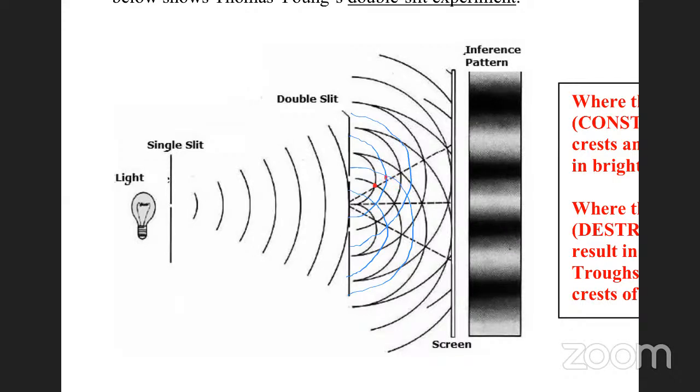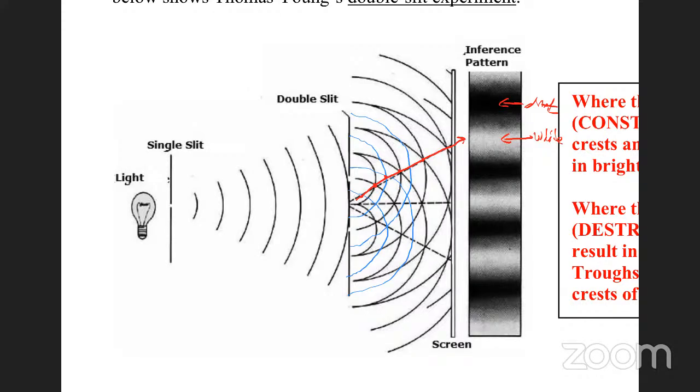There's a trough and trough, crest and crest, trough, crest and crest again, right? Along that line, watch it closely. That line where all of those meet, crest and crest, trough and trough, crest and crest, producing a white band. So you are going to observe a white band and a dark band. The white band is as a result of constructive interference. So along that line, everything you observe is constructive interference.